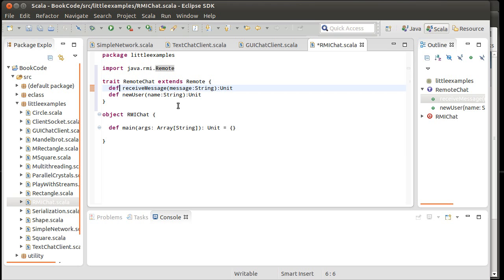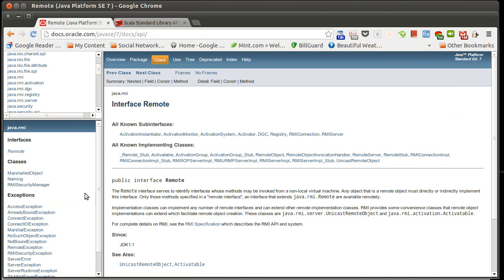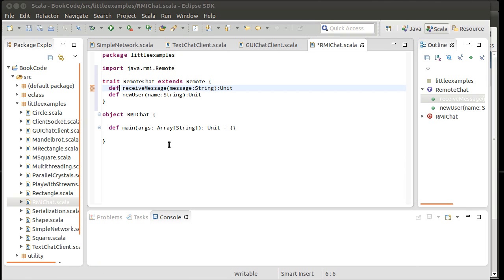So I have to leave everything completely abstract inside of this trait for it to work. The other thing that I have to do is I have to signify to the environment that this can throw an exception. And in particular, it needs to say that it has the ability to throw a remote exception. All types of things fit under the header of remote exception, almost anything that goes wrong. And so to do that, I put an annotation. I'm going to use the throws annotation.